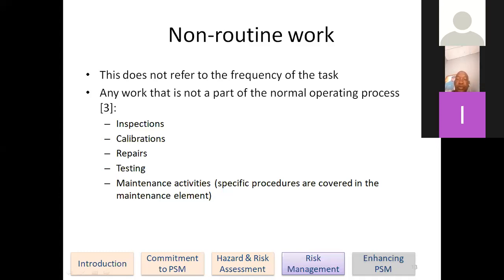There must be periodic repair. There must be periodic testing, and there must be what? Maintenance. These are not things you do every day, but they are non-routine work that you carry out. You must continuously do inspection. You must continuously check the calibration, and you must continuously do the repairs. And you must continuously do the testing and check the maintenance.